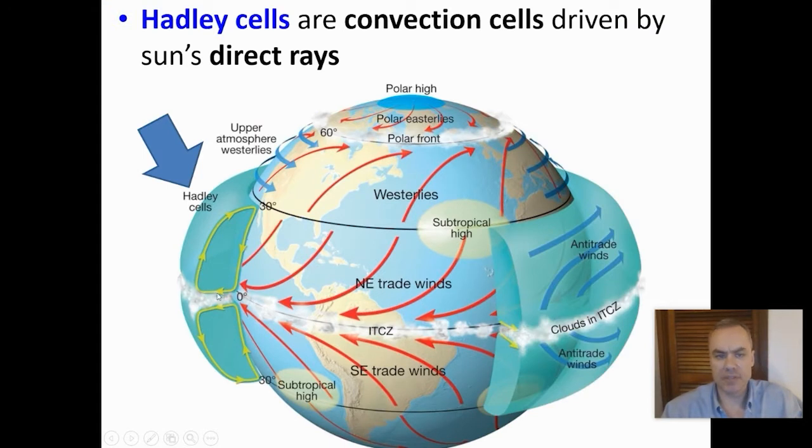So let's look at this cycle that drives global climate. It's called the Hadley cell, this yellow loop around the equator here that shoots out into the upper atmosphere. What is that? Well, basically, it's a convection cell where you simply have air rising around the equator here. Because the sun's direct rays hit around there, it causes the air to rise most. There's evaporation, lots of water evaporating off the ocean. You get lots of clouds. That's going to give us our Amazon rainforest, Congo rainforest, all these rainforests under those clouds.